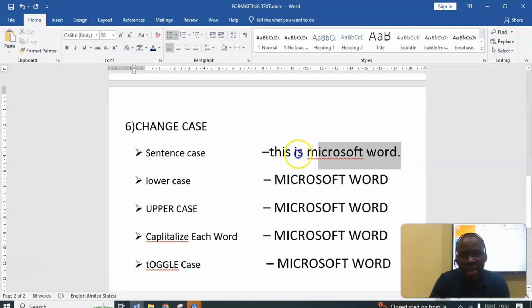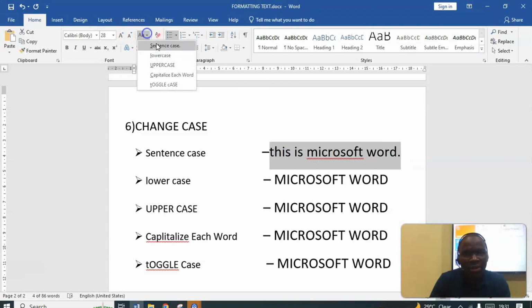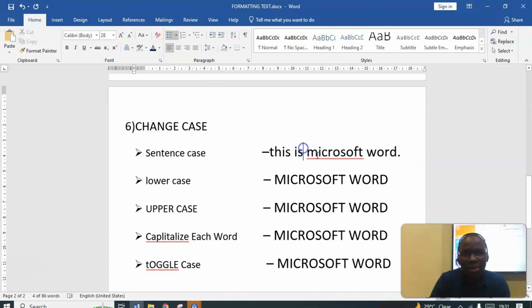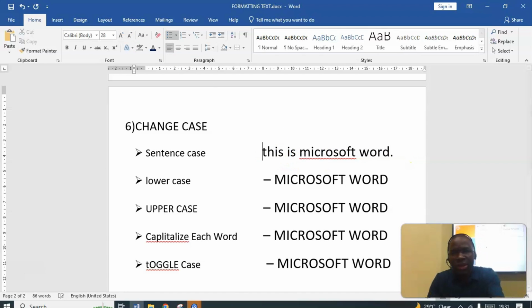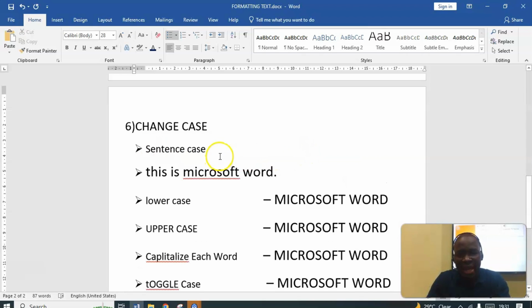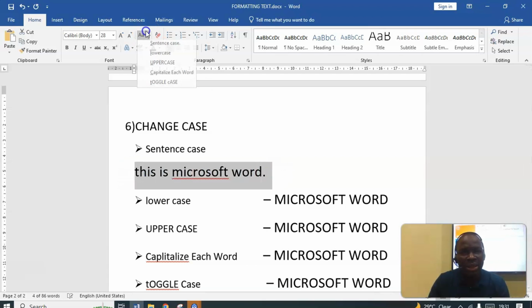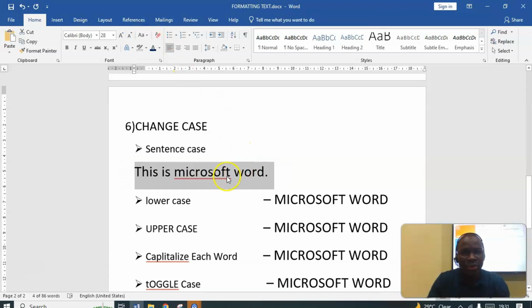Okay, so let's do that again. Select, go to, okay, let's remove this and start. Okay, this will be moved to the next line. I realize this is not the first sentence on this line, so let's move this to the next line. So move to the next line and apply sentence case. Okay, very good. So that is working.